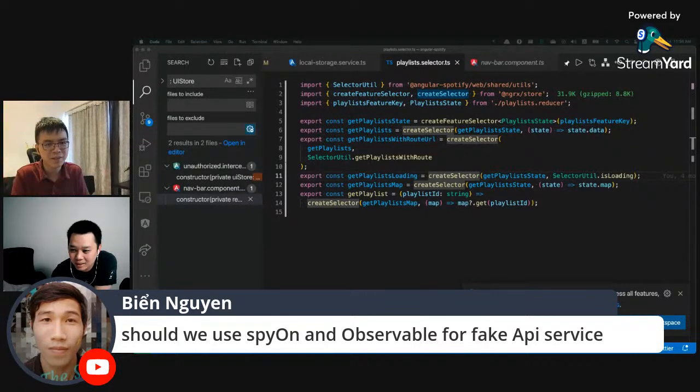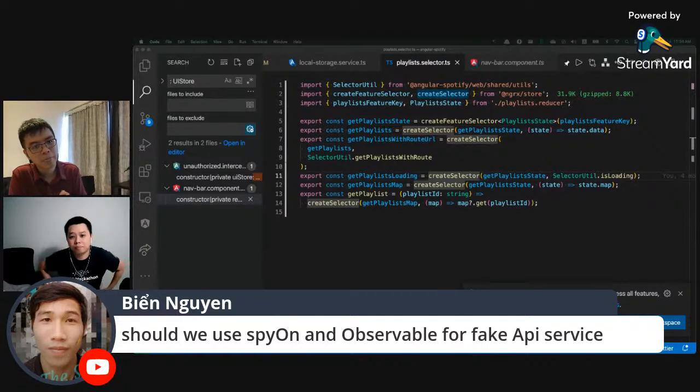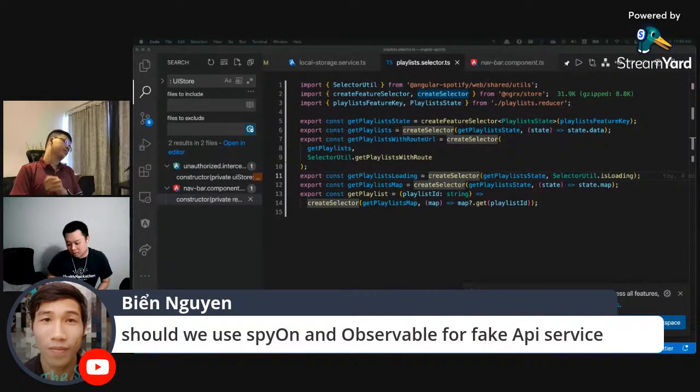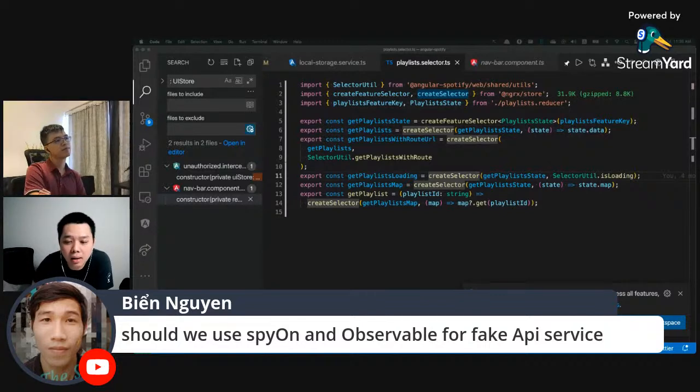Should we use spyOn? That's one I have no idea about. So it depends. Even if you use spyOn, in the test file we don't have that instance yet, say the player API service.